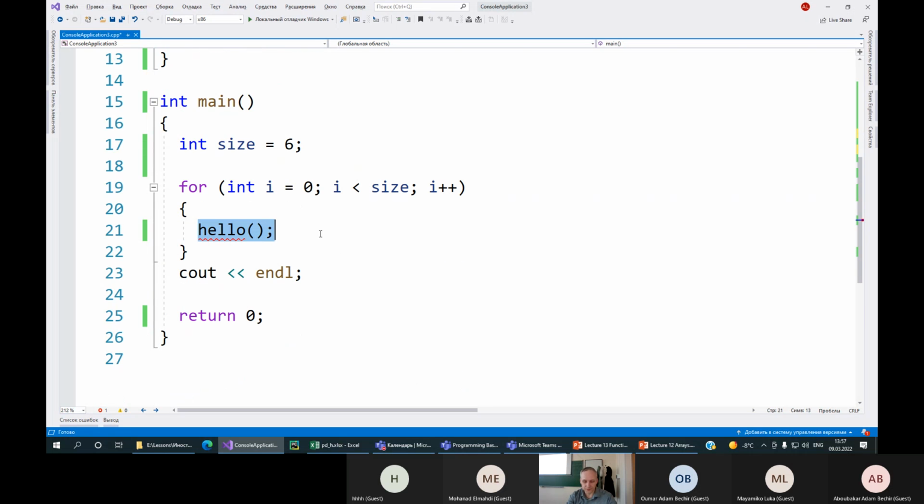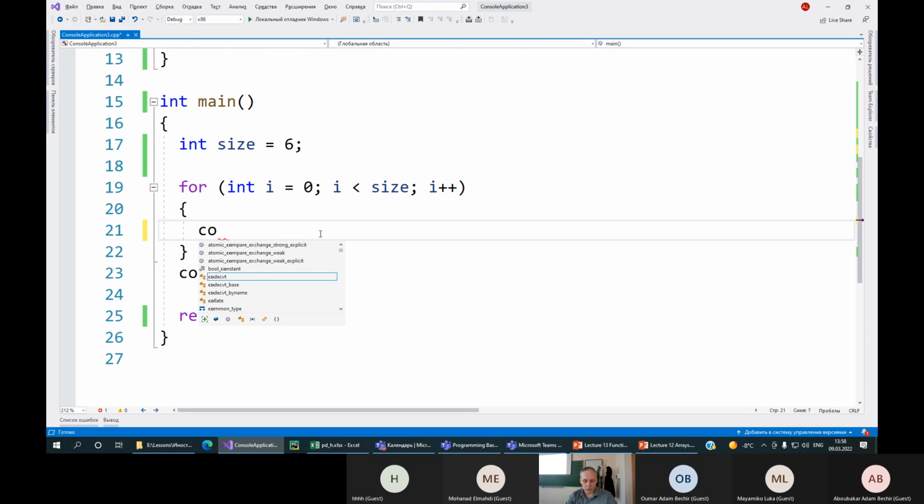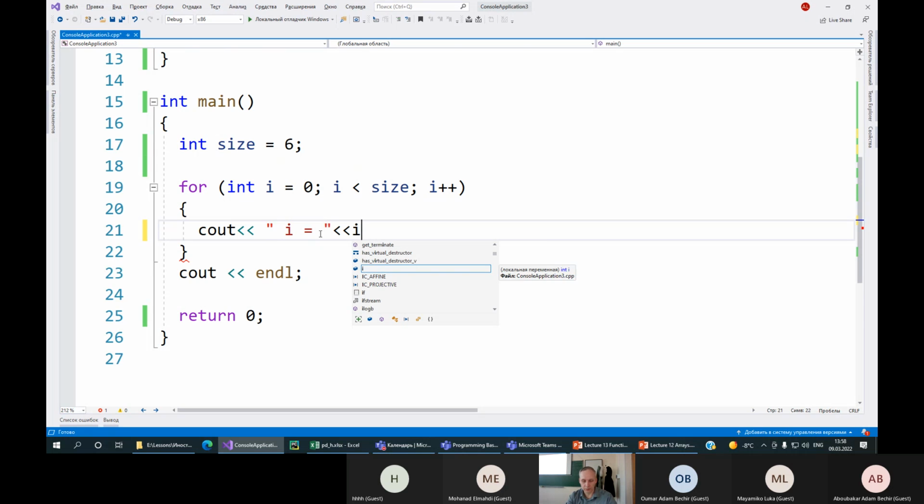Okay, let's output this value to the screen. I equals to I and I plus 1.